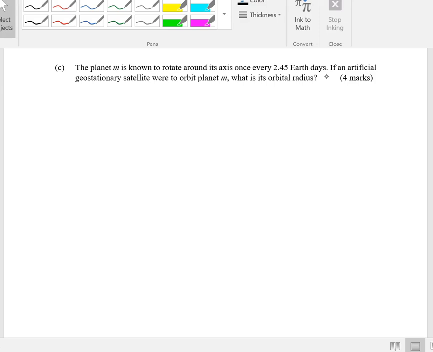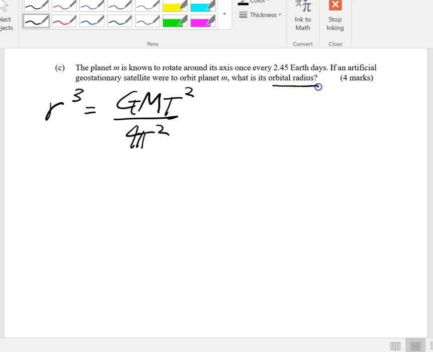For any satellite, you can always use Kepler's law to describe it. So I'm going to find the orbital radius, meaning I'm finding the r. So Kepler's law that we had just now, this is the formula. I'm looking for the orbital radius, meaning the r. Do I have sufficient info? I will if I do know the T. So in this case, I really have enough information.